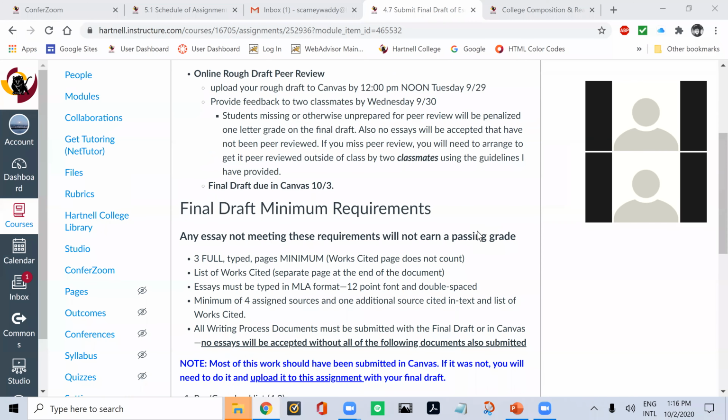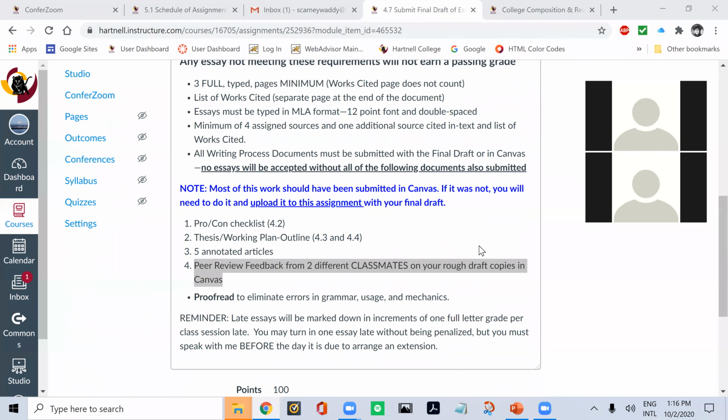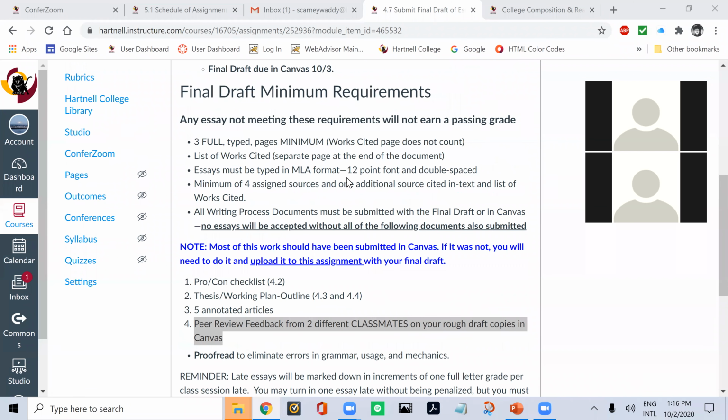For the final draft that's due tomorrow, it has to be like 4 citations? Okay, so what I was just saying about the source requirement is that you have to cite a minimum of 4 of the assigned sources. That's not about how many citations you put in your essay. That's about how many sources you cite. I gave you 5 articles. I assigned them to you. Of those 5, you need to mention at least 4 of them, at least once in your essay. Does that make sense, Itzel?